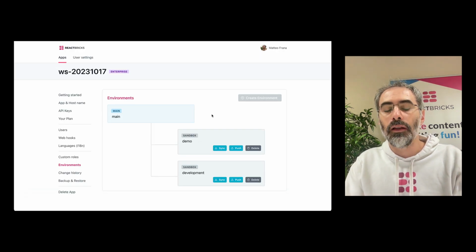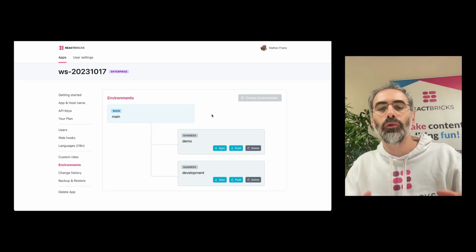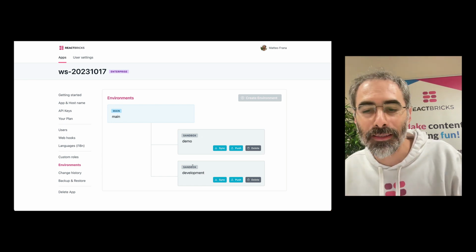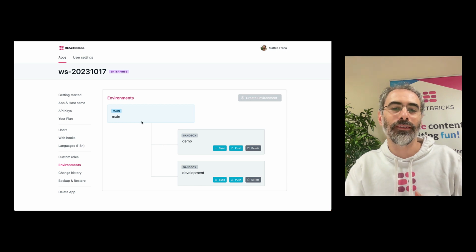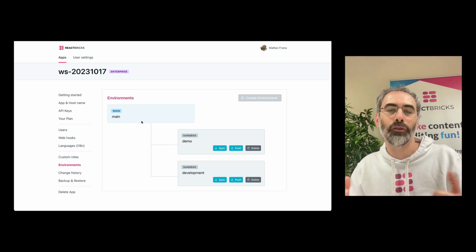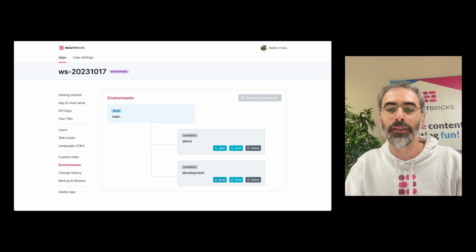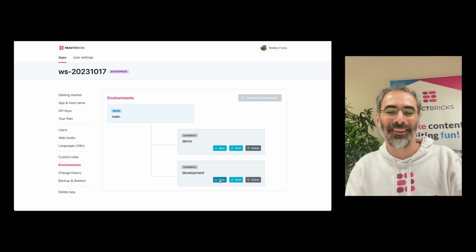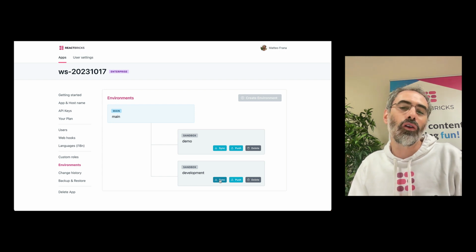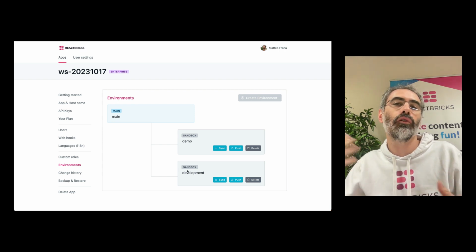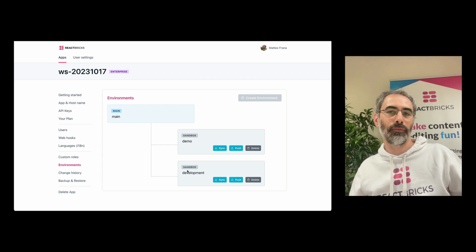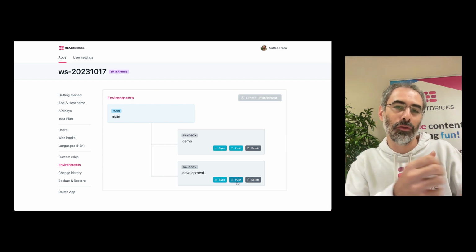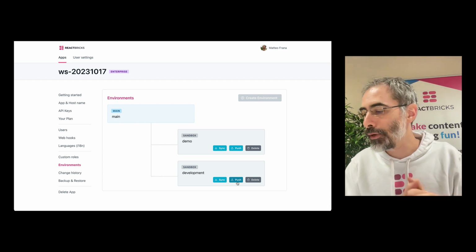And in this way, you can have, for example, this sandbox environment where you do the experiments and you are not affecting the content for the main website. When you want, you can sync back and get the main data in your development environment. Or you could also create a V2 of your website while you can still push on V1, and when you're ready, you can push this V2 on the main environment.